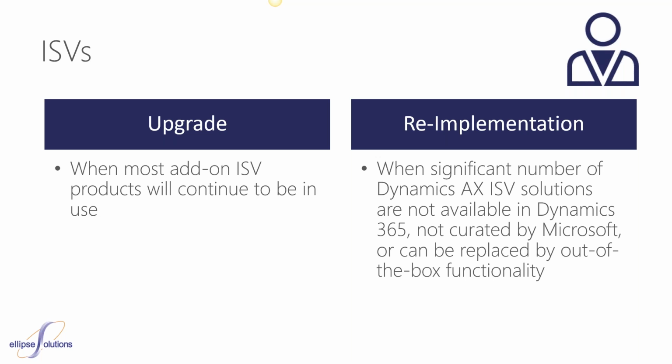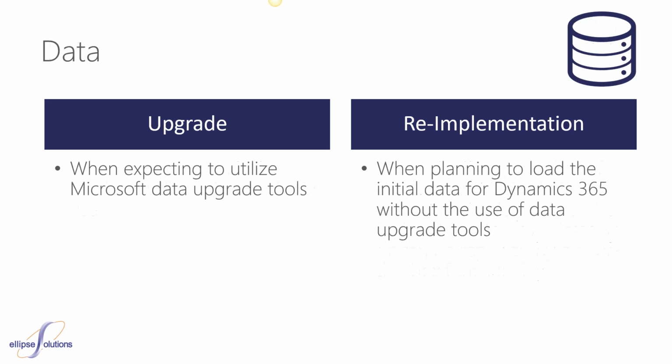And if it does, it might make sense not to continue forth with a specific ISV, independent software vendor. Right, so at the end, this just remains a section that should be considered as you're going through this process of technical upgrade, which is just bringing it across, versus a reimplementation where you're re-rationalizing things and really trying to layer in what Microsoft has.